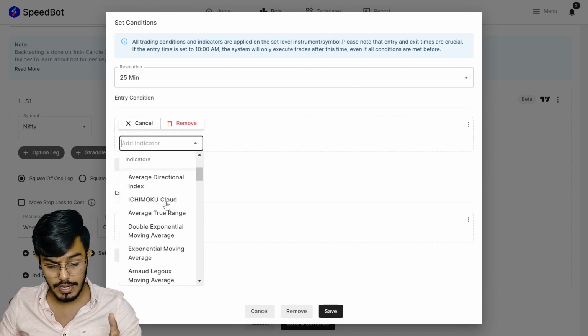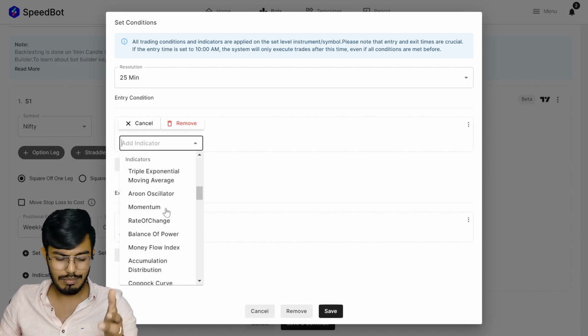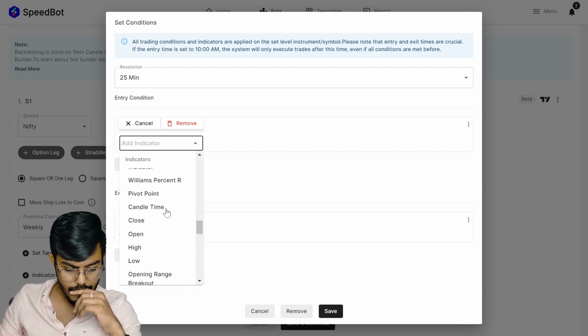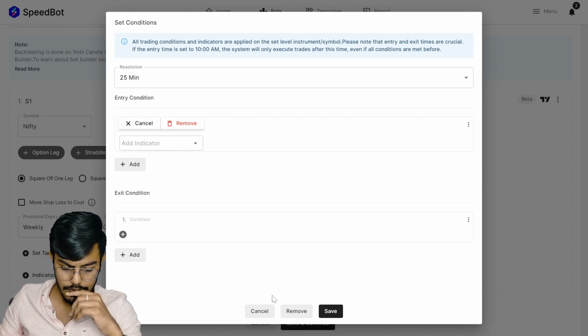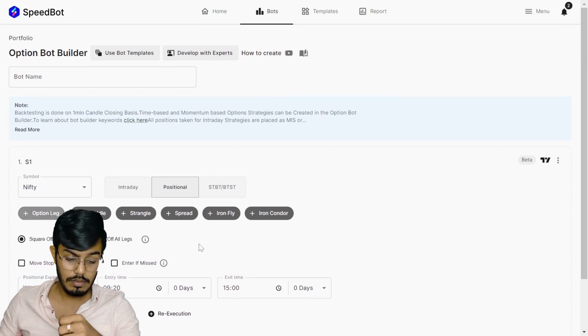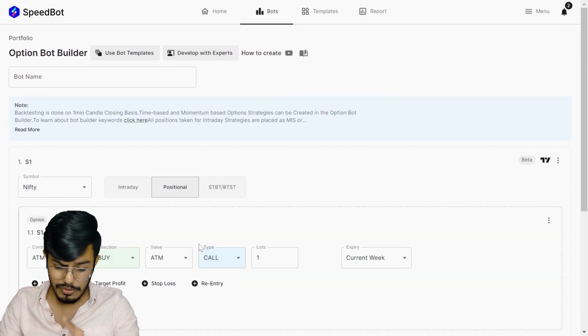These are the indicators that we support. These are mostly the known indicators, right? Based on that indicator, you can create your option buying, option selling, or hedged bots on our platform.